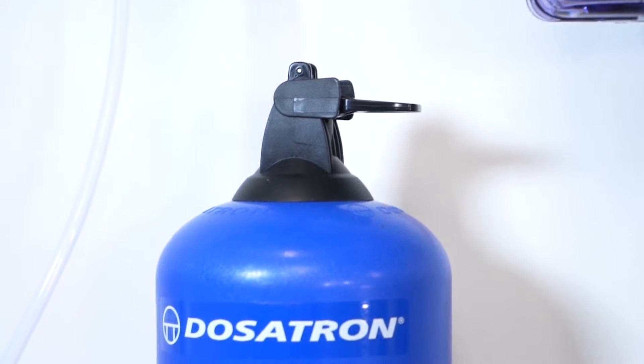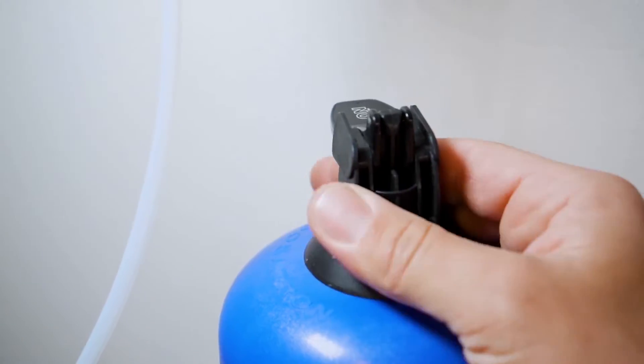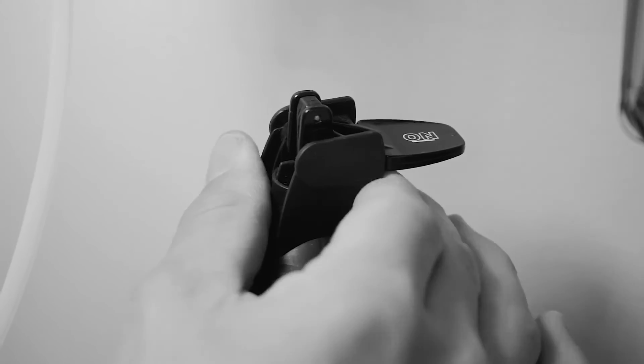Bypass levers. I like to start by orienting my bypass levers in the direction of flow. On the top of the bell housing you will find the bypass lever. This is used to enable or disable an individual dosing unit and can be helpful when a particular nutrient is not needed during your growing cycle. You will notice on the lever there is an on side and an off side — whichever is facing upward is the operating state of the doser. Flip all levers so the on position is facing upward, then spin the lever clockwise so it points in the direction of water flow. Do not spin the bypass levers counterclockwise as you may loosen the internal nut and disconnect the bypass lever from the bell housing. You cannot over-tighten the bypass lever when spinning clockwise, so don't worry about that.